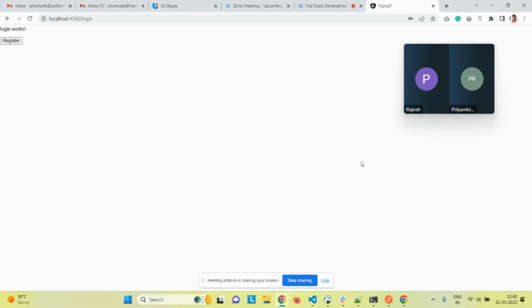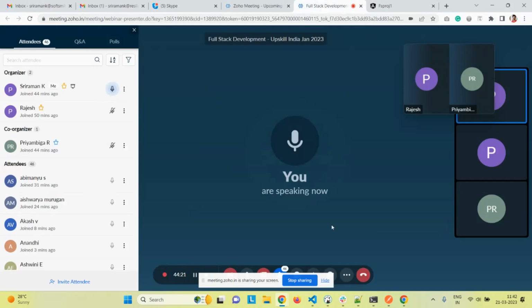Later, you can come up with user lists. I want to list all the users. Assume that you are an admin user. I want to see all the users in the list, right? I want you to delete a user, add a user from that page. So that we'll continue in our next subsequent sessions. Okay. So I want to end this session with this today. Any questions, please let me know.